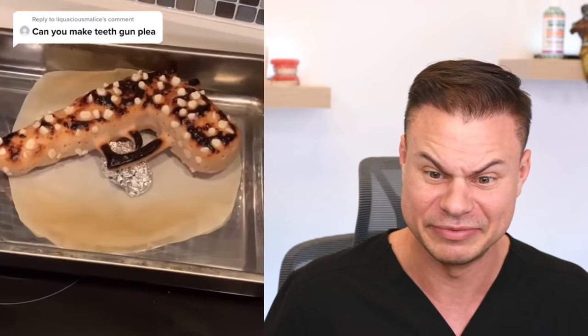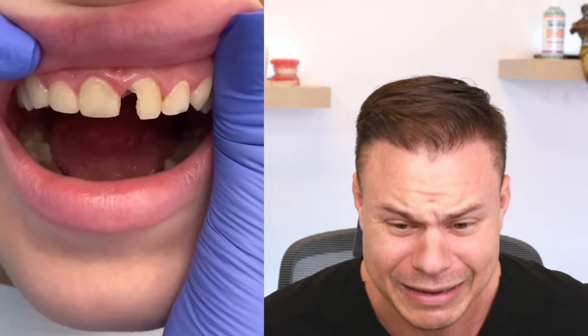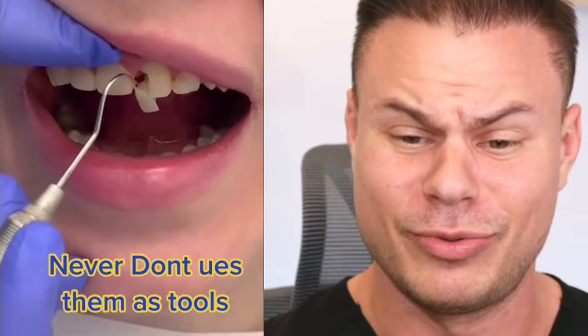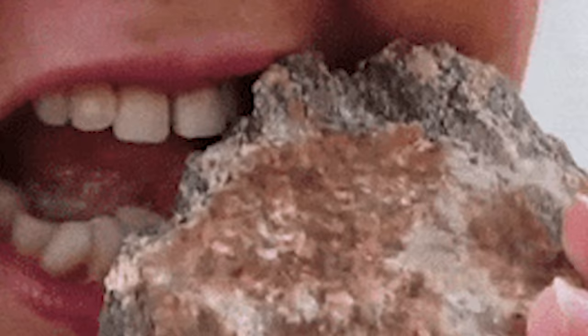She's just putting them teeth right in there, and that is not good. Oh yeah, that is definitely a tooth gun, and it's going to scar me for life. And you know what, Dennis, we always tell you don't chew on hard things — it's because this can happen to you. Your teeth aren't tools. You see that tooth just coming right out of there? That's because they chomped down on something hard and broke that tooth. We have to use that same tooth structure, use some glue, stick it on there, pop that tooth piece back in and make your tooth complete again. But please don't go chomping on rocks.